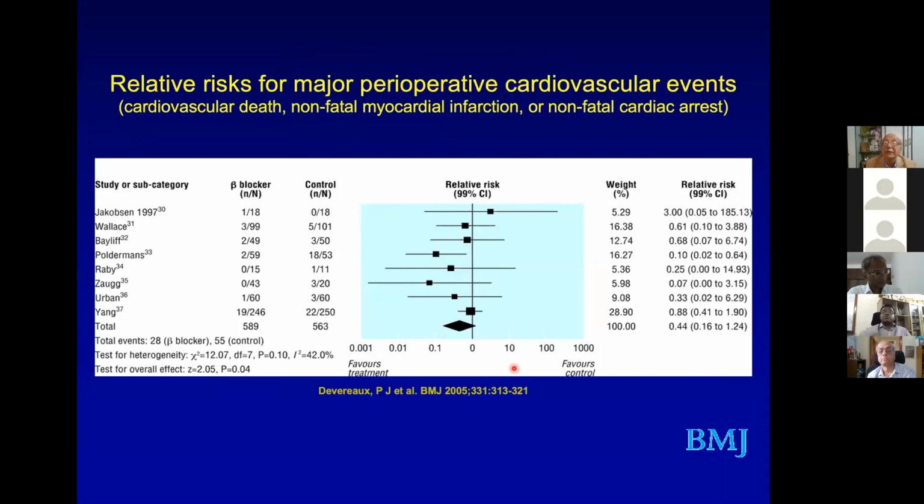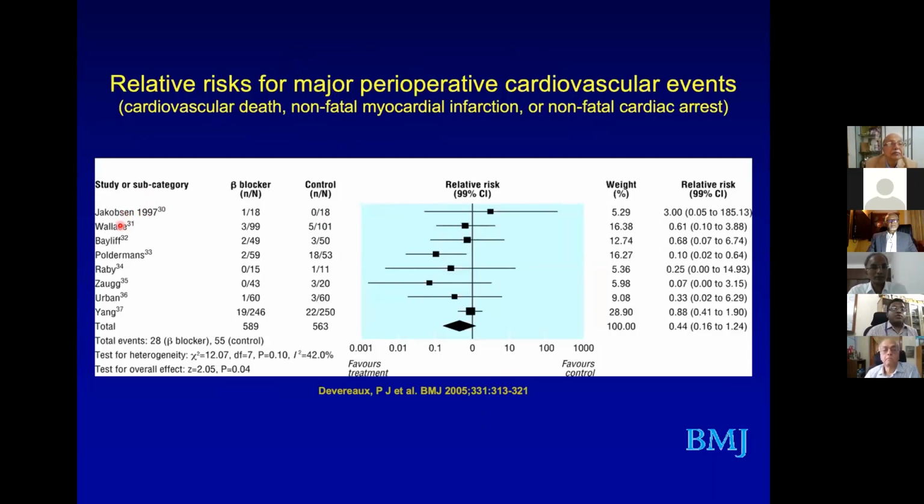All right, okay, this is my last but one slide, and I will conclude with this, and this is the topic of today, and I had to do all of this to reach this topic, right? So this is the title, Relative Risk of Major Perioperative Cardiovascular Events, which is death, non-fatal MI, or non-fatal cardiac arrest. So follow me one by one, and I will use this laser pointer to help you follow.